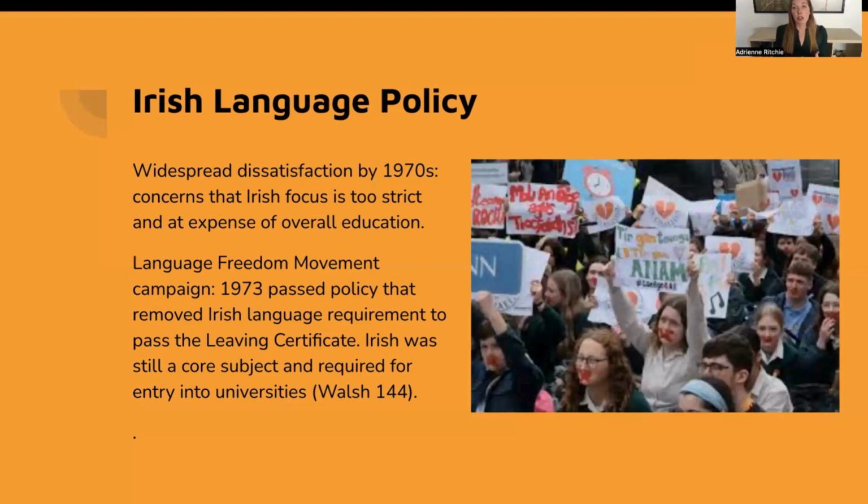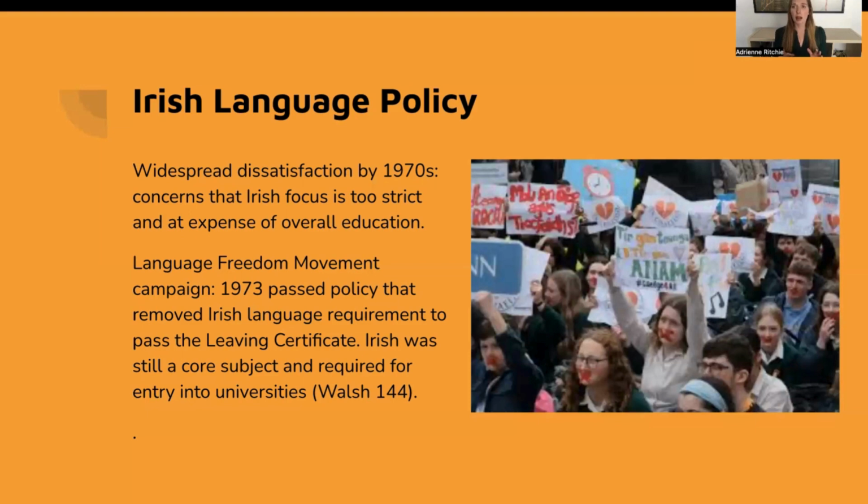And so kids started dropping out of school, especially because the Irish language requirement to pass the leaving certificate was so strict, and they had to take these core classes in order to graduate. They had to be able to get a certificate in some level of fluency. It was quite strict, and many students were not able to, or were too disillusioned to continue working towards that, and they were seeing many students drop out of school. So as you can see, many people were concerned about this, and this campaign for the Language Freedom Movement gained a lot of traction. And in 1973, they did succeed in changing the education policy.